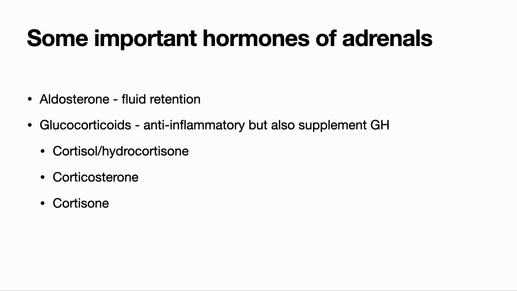Some of the glucocorticoids that you may have heard of include things like cortisol and hydrocortisone, corticosteroids, and cortisol. All of those are some things that you may be familiar with. They are steroids, which means that they can just slip through cell membranes and bind to receptors inside cells. And that's why when they're used as a pharmacological agent, it's really important that they are appropriately and carefully used because they can affect cells. You can have unintentional effects from using some of these glucocorticoids.